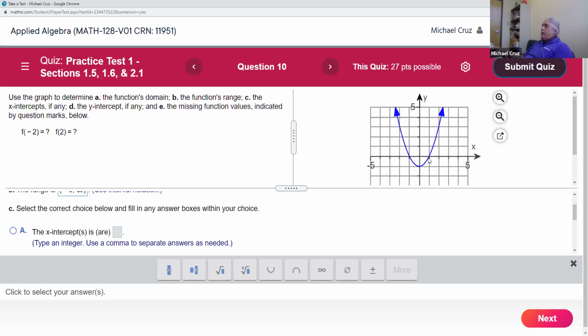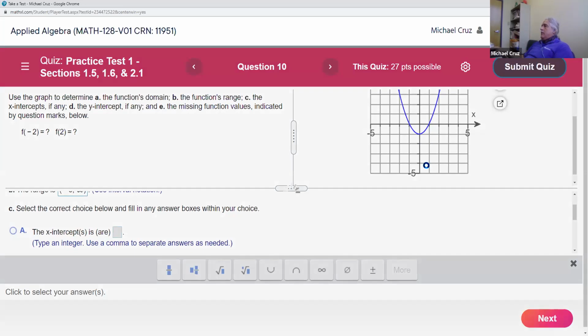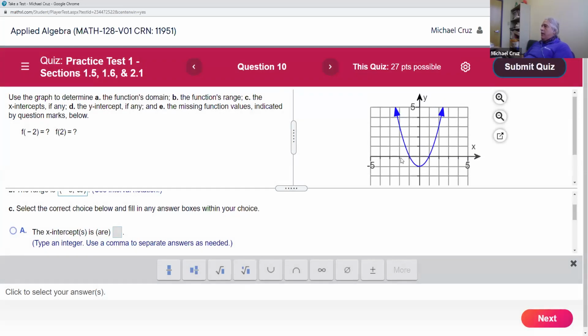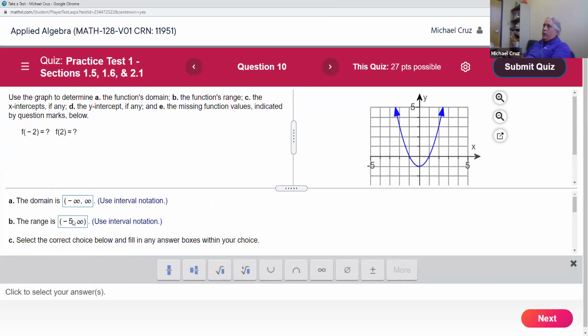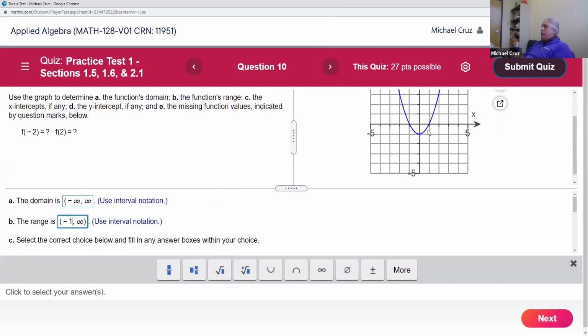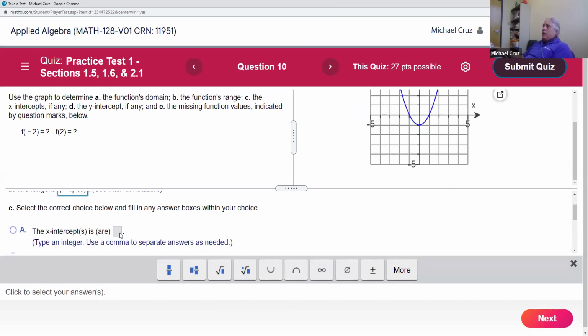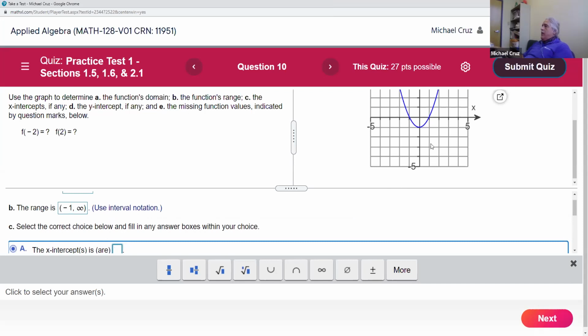Oh, I see what's going on. I'm going to go back and fix something. They're only labeling the 5s. Okay, I get it. So really, this should be a -1. This label is for the x-axis, this label is for the x-axis, this one's for the y, and that's for the y also. So each one of these is 1, 2, 3, 4, 5. So this would be -1 as the lowest. All right, so back up on that one. Now, where it's crossing the x-axis is -1.